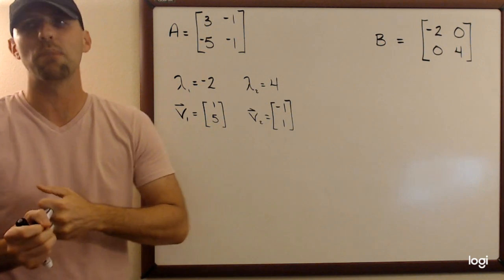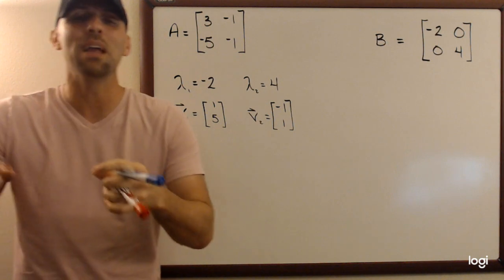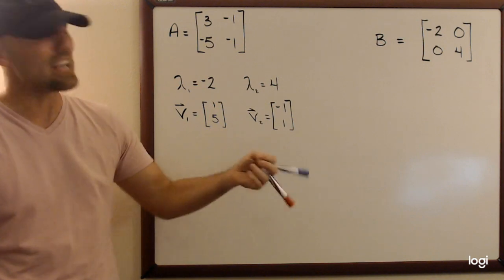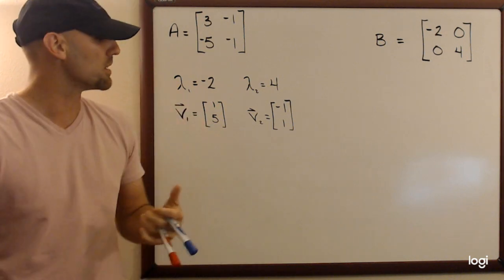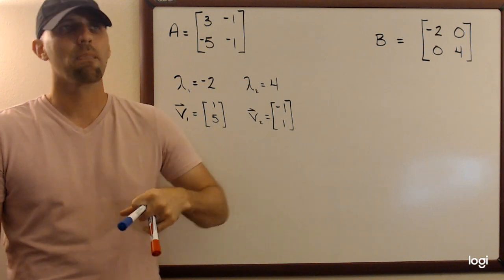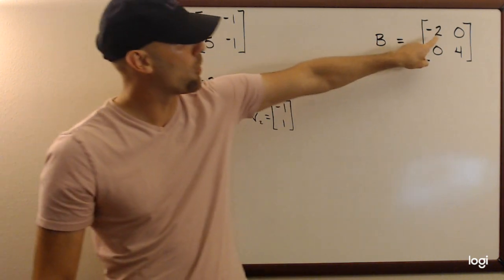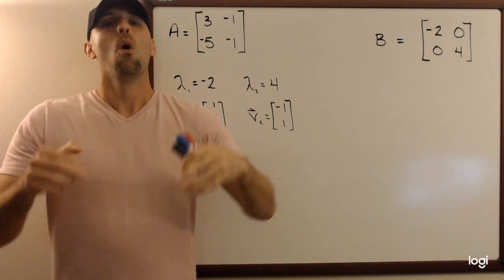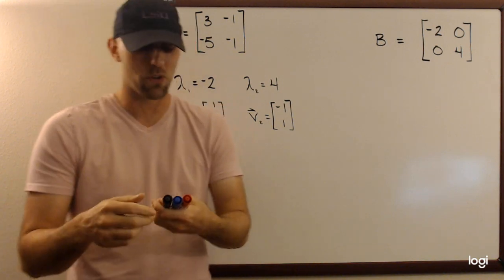That's typically the biggest problem when it comes to defining similarities. So where do I find S? S is the matrix created from the eigenvectors. Okay? I'm going to use these eigenvectors as the column vectors for a matrix, and that's going to be S. That's going to be the matrix which defines the similarity. Now, quick question. Does the order matter? Yes and no. The order didn't matter for these eigenvalues. I could have put 4 here and I could have put -2 here and it wouldn't have made one lick of difference. But once I've made that choice, my choices for S have to be the same corresponding choices.